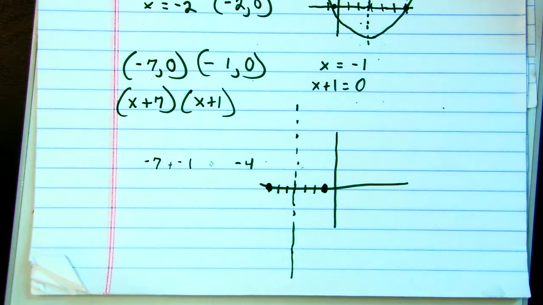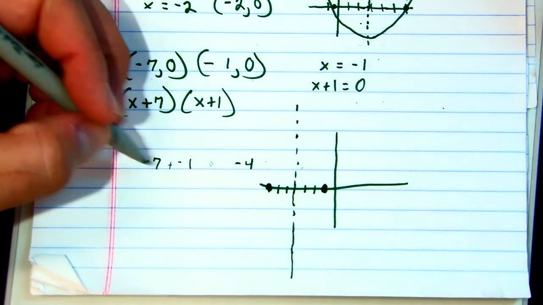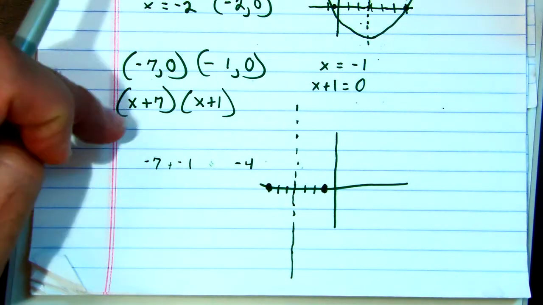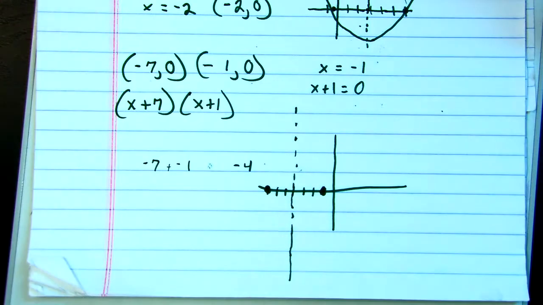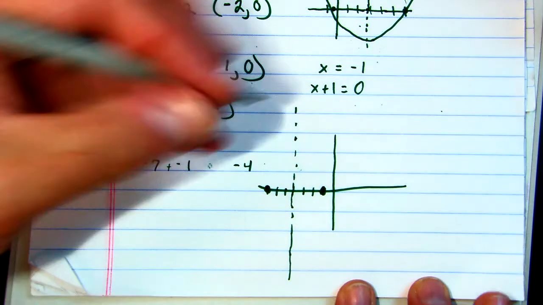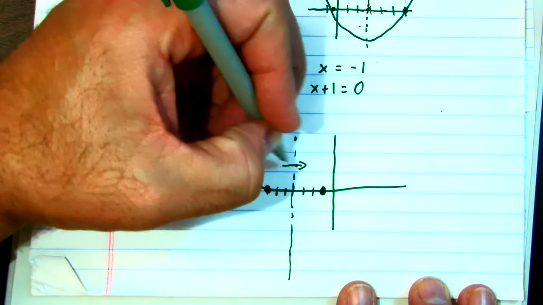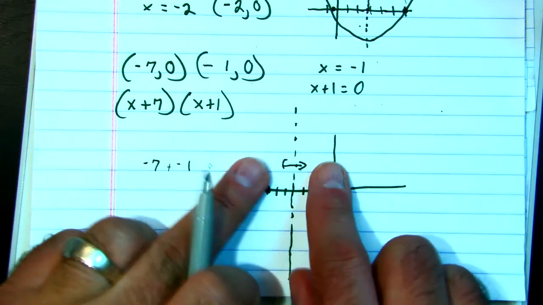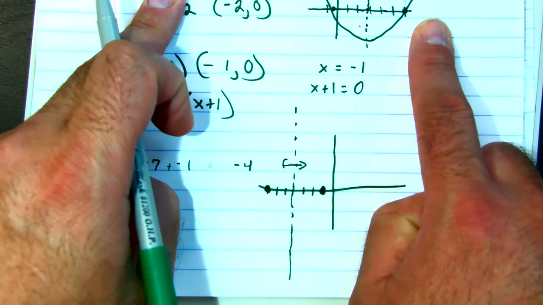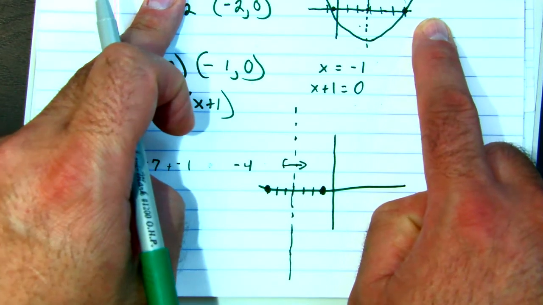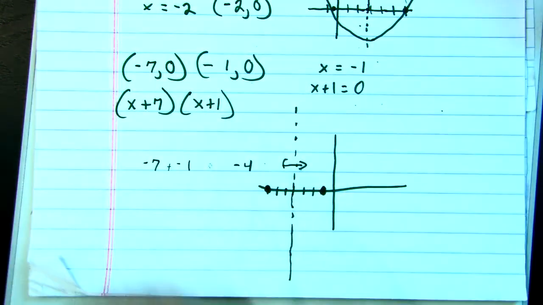Okay? So, understanding, adding the x-intercepts and dividing by 2, I can find my axis of symmetry. Okay, and that works going all the way up and down the parabola. Whatever my two points, as long as they're at the same y, I can add my x's and divide by 2. So as long as their output is the same, I can add my inputs and divide by 2.